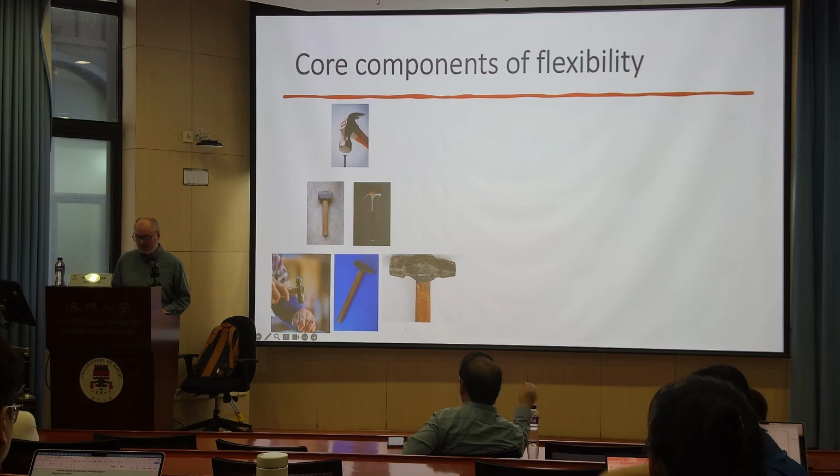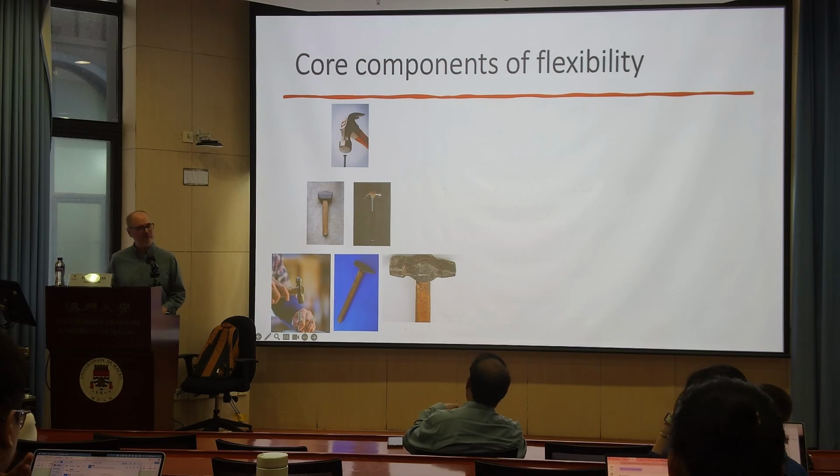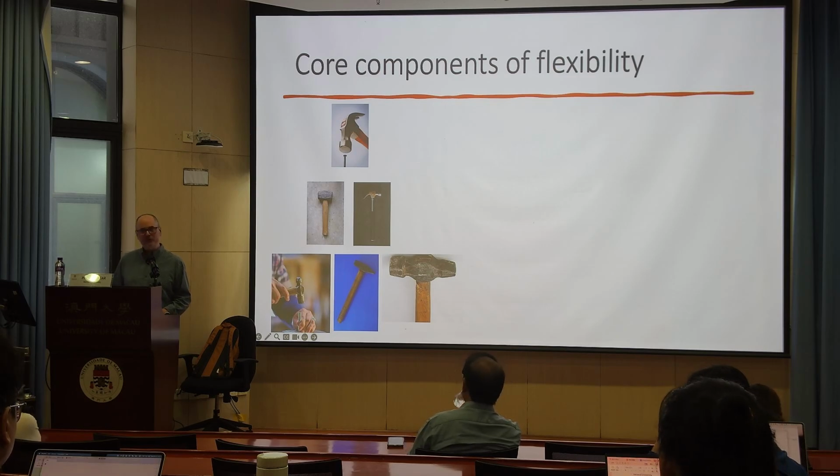But having multiple hammers comes at a cost. It's a cost monetarily because they're expensive. It also might be a cost in terms of storage space. Where do you put all of these hammers? And so you may feel that the benefits of having multiple hammers don't outweigh the cost of having multiple hammers. But that's not all.